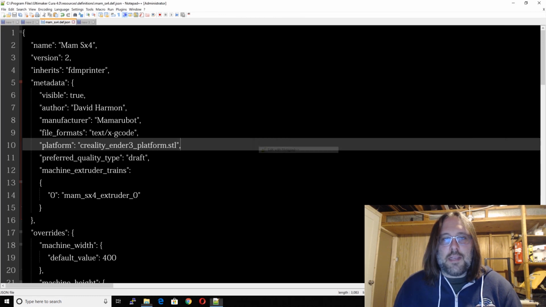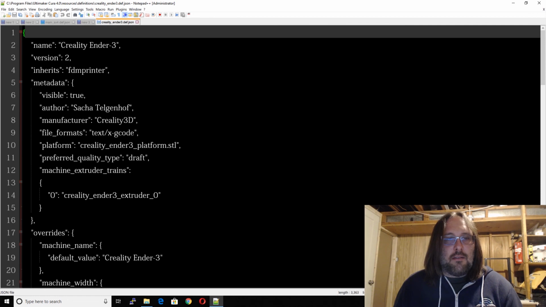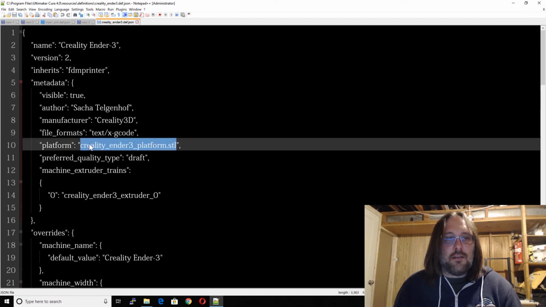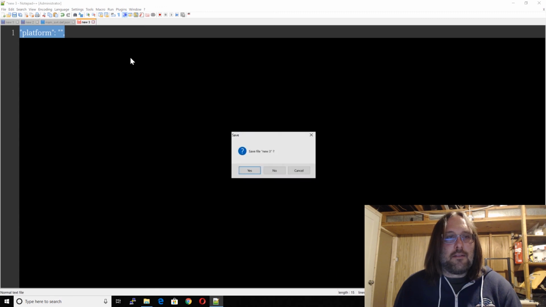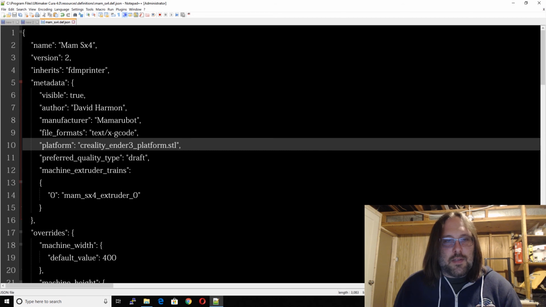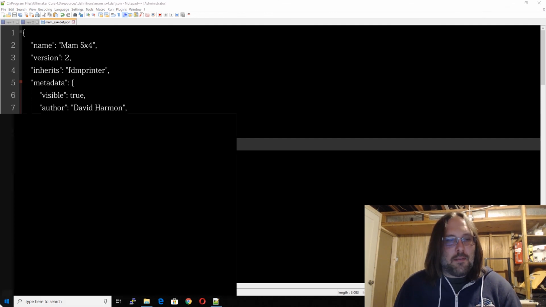We're just going to pop to edit. And we can see that, oh, it does have the STL in it. So I need all of that. So you need to put the full file name in. Good thing we checked. I don't need to save the word platform, so I'll just close that. So here's our Creality Ender 3 platform.stl. So we're going to pretend that we made that for the Mamoru bot, which should be 400 by 400. So this is quite small, but let's open up Cura.